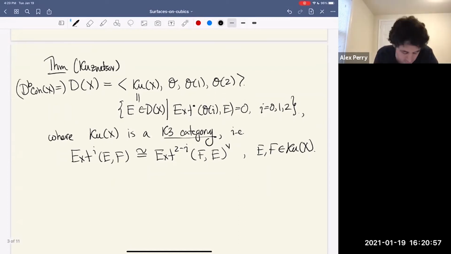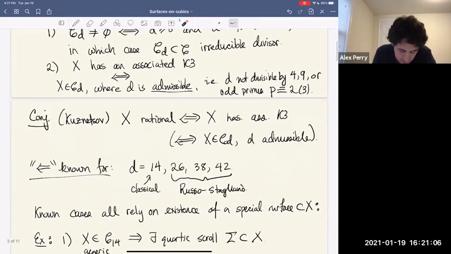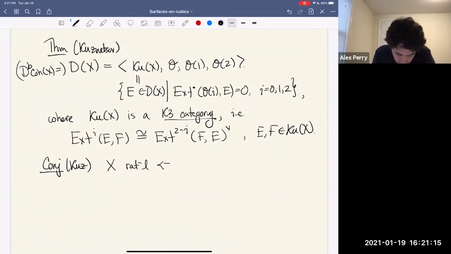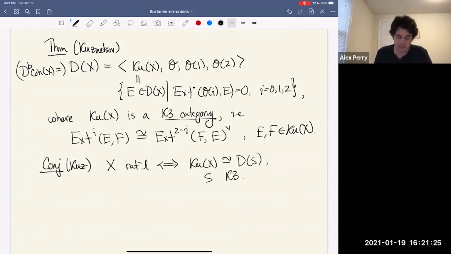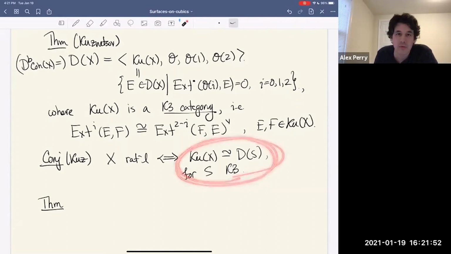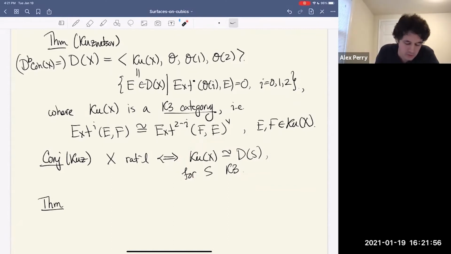And in fact, one of the big motivations for studying this category is the conjecture that Sasha made, which is like a derived version of the conjecture that I stated up here. This derived version says that X is rational if and only if this category Q of X is equivalent to D of S, where S is a K3 surface. This is actually the original conjecture that Sasha made. For instance, he showed that for the cubic fourfolds which were known to be rational at the time the conjecture was made, this implication holds. And more recently, it's been proven that this condition of having a derived equivalence like this is equivalent to the notion of having an associated K3 in the sense that I mentioned earlier. This was proved by Addington and Thomas.